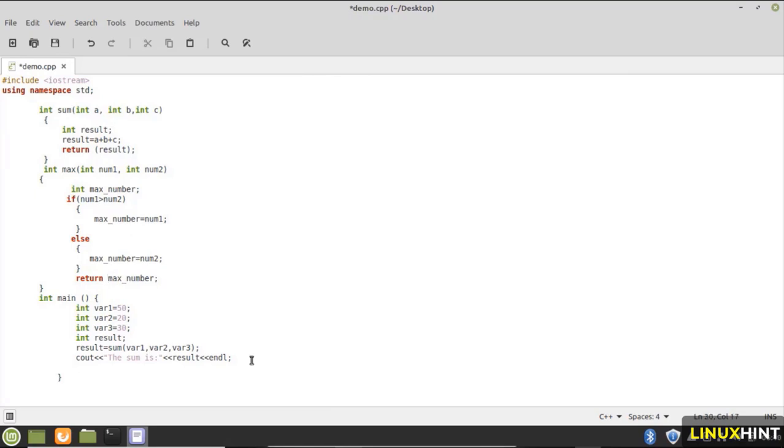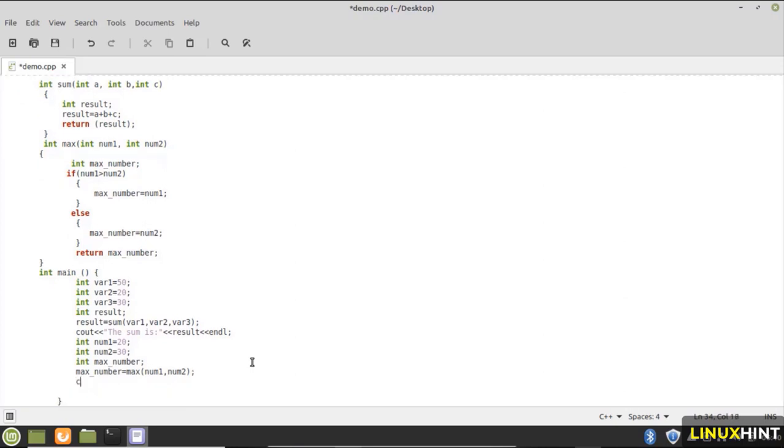So now in the main function I have int number1 whose value is 20, and the second variable is int number2 whose value is 30, and I also have another variable here that is max number, and the max number is equal to max, and here I have to pass two variables that are number1 and number2.